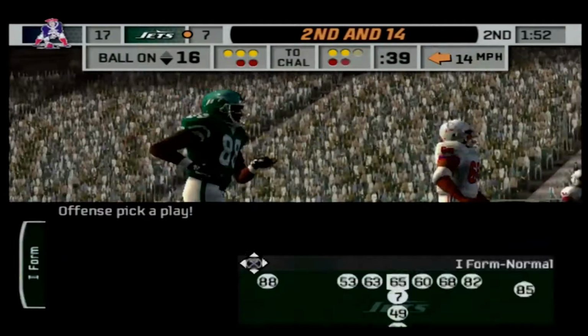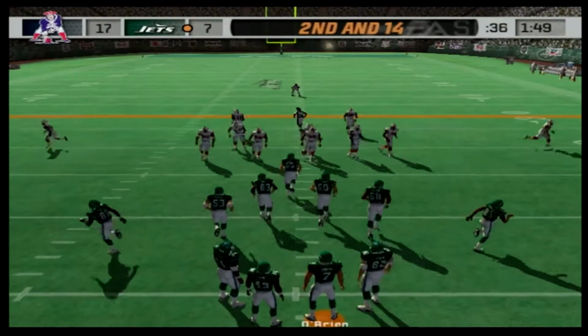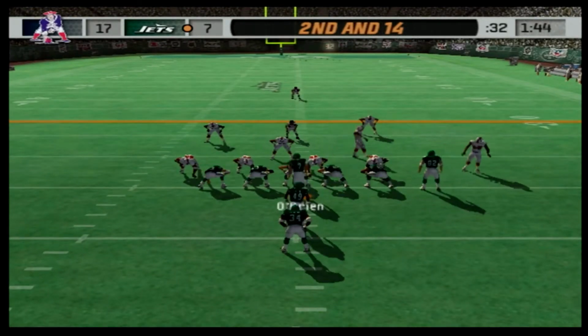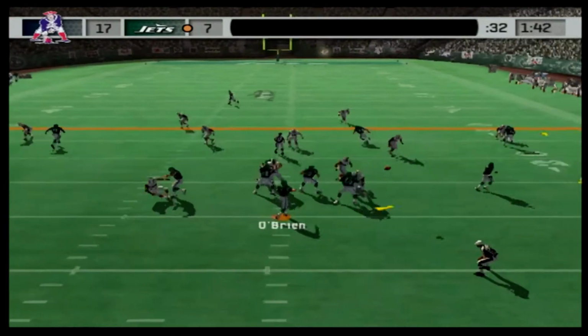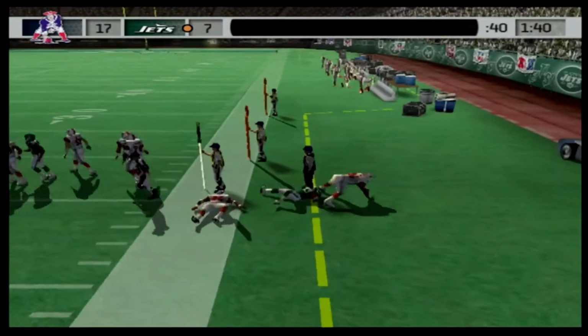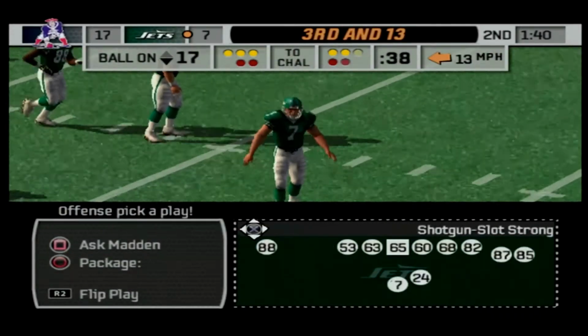The coach clearly wants him to protect the ball here. And that's because the defense wants to strip the ball. So if he's trying to stiff arm one guy and then another guy comes over and swipes at it, there's a good chance it'll pop out. And let me tell you, you don't want to turn it over right here and give him an easy chance at getting points before halftime. Page goes down after a minimal gain.